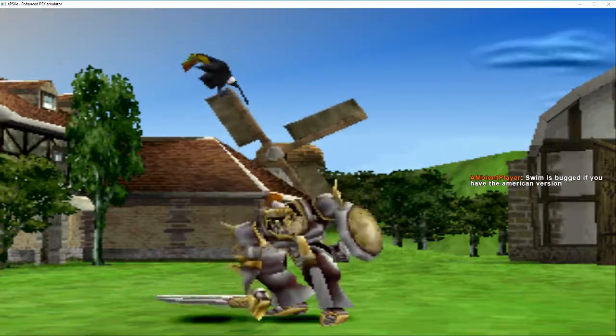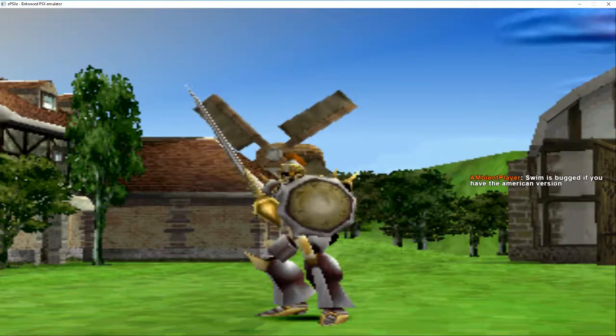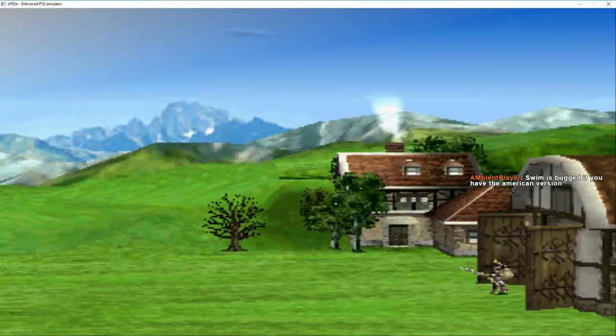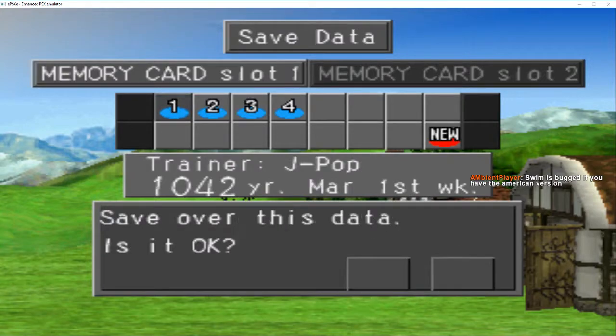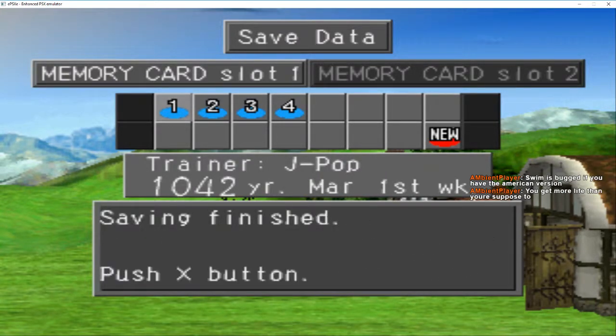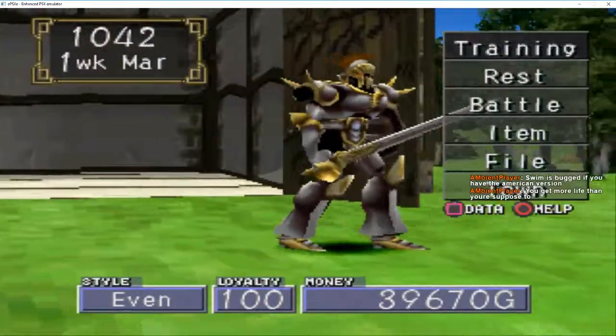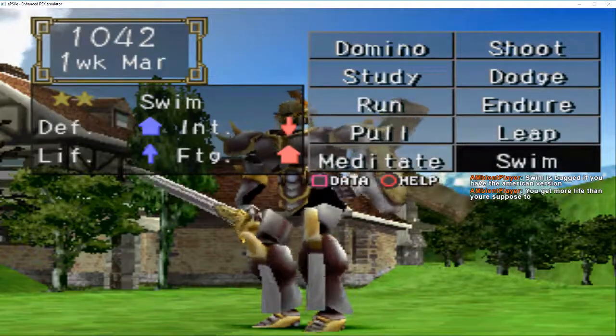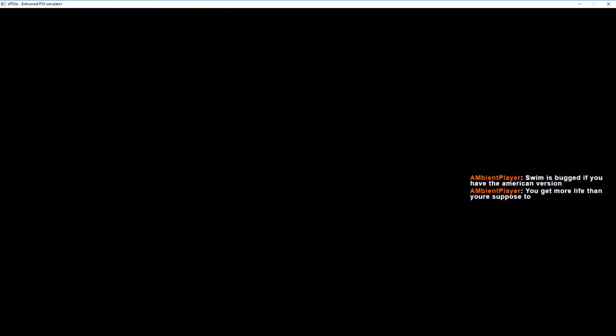Swim is bugged if you have the American version? How so? What is this swim bug that you get more life than you're supposed to? Okay. Yay, America! I could see that.